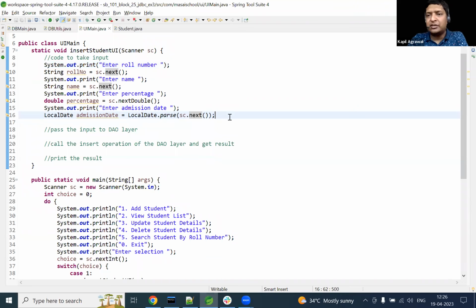Mostly answers are second. Some scholars are writing that both approaches are better. Now let me come to the next situation. For example, I am having a student table. In the student table, I am having 25 different details. Now which approach is better, passing 25 parameters or passing a single parameter?